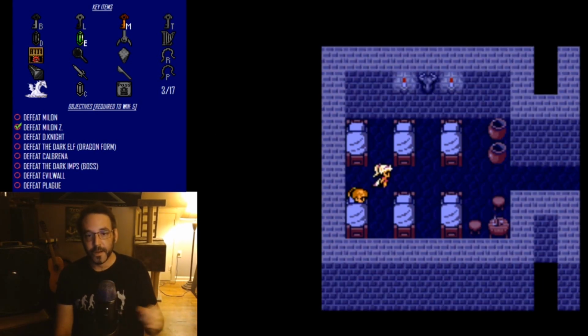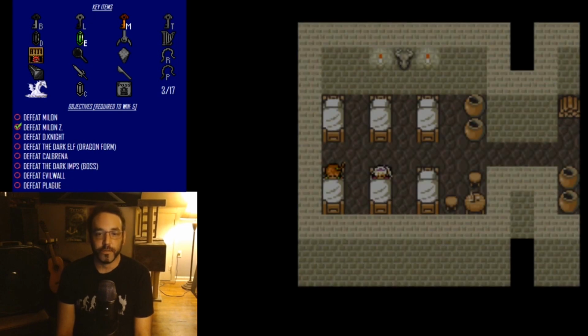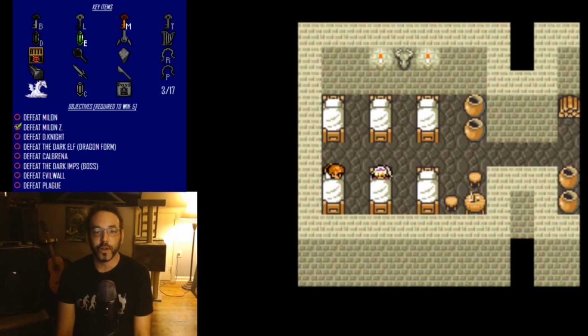Not an objective, but a fifth character. Got a full team online. Evil shall not win. We have two freaking white wizards on our team.